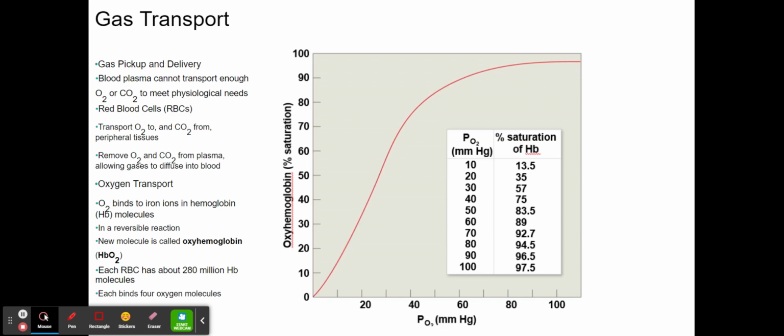Each 100 milliliters of blood leaving the alveolar capillaries carries away about 20 milliliters of oxygen. Only 1.5% of this amount is oxygen molecules in solution. The rest of the oxygen molecules are bound to hemoglobin molecules. Recall that hemoglobin molecules consist of 4 globular protein subunits, each containing a heme unit. The oxygen molecules bind to the iron ions in the center of the heme units. Thus, each hemoglobin molecule can bind 4 molecules of oxygen, forming oxyhemoglobin. This reaction is reversible, and we can summarize it as Hb + O2 ⇌ HbO2.